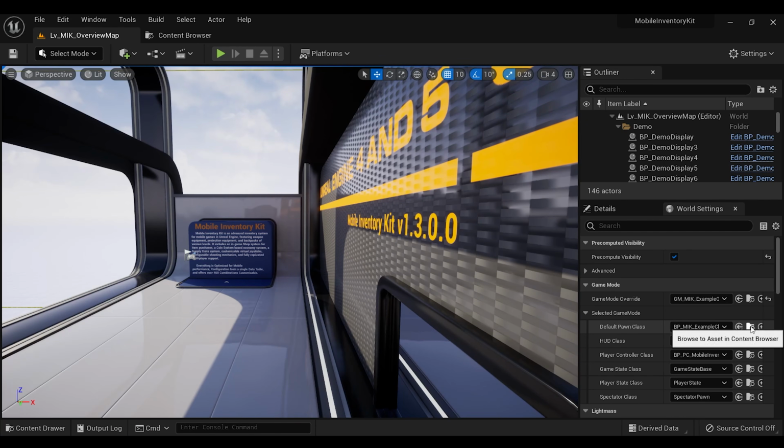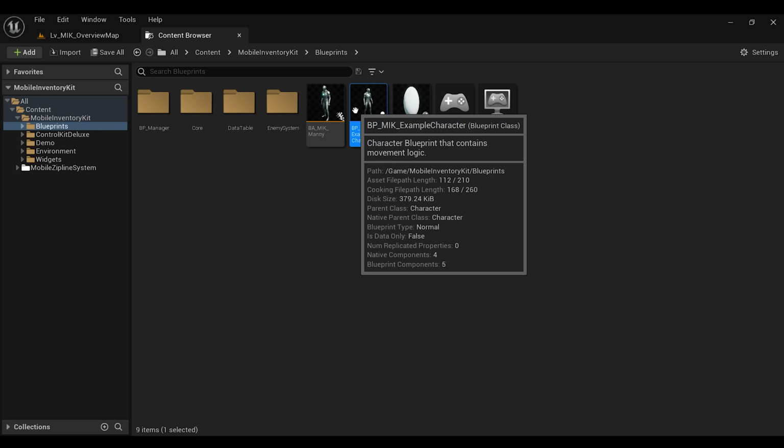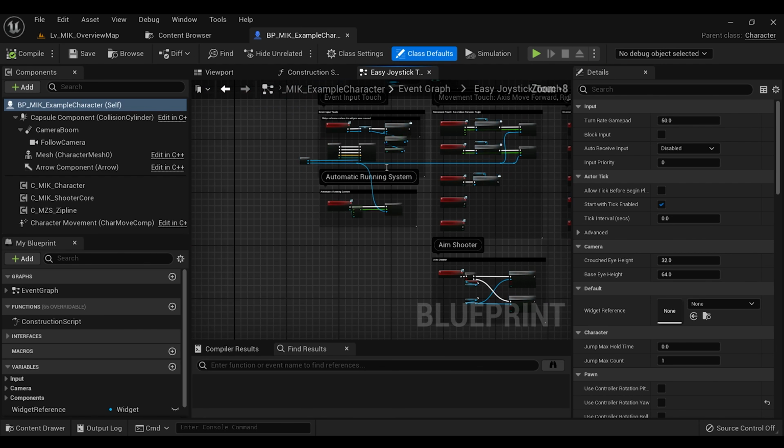Now, search for the character's animation blueprint to configure the Mobile Zipline instance we just created.